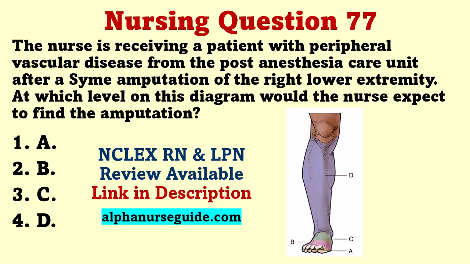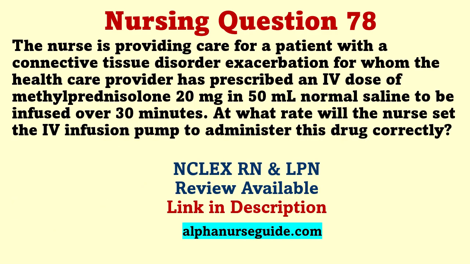less pain. The nurse is providing care for a patient with a connective tissue disorder exacerbation for whom the healthcare provider has prescribed an IV dose of methylprednisolone 20 milligrams in 50 milliliters normal saline to be infused over 30 minutes. At what rate will the nurse set the IV infusion pump to administer this drug correctly? The correct answer is 100 milliliters per hour. Rationale. The formula is volume in ml multiplied by 60 divided by time in minutes. You multiply 50 times 60 and divide by 30 minutes. The end result is 100.